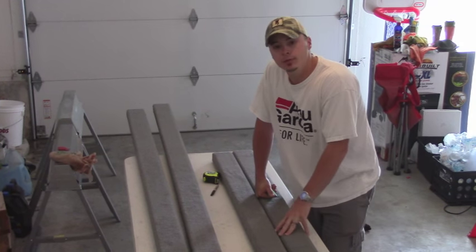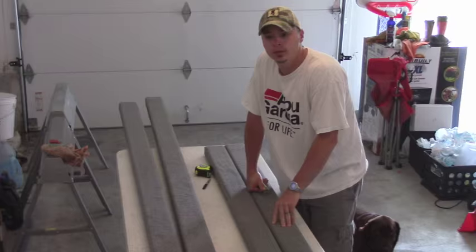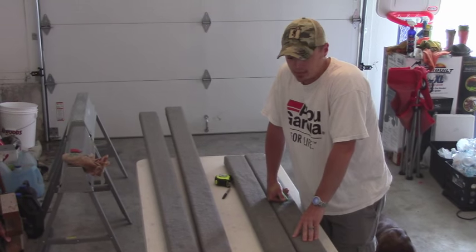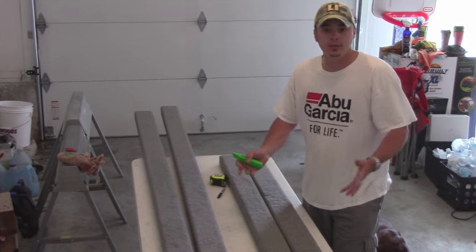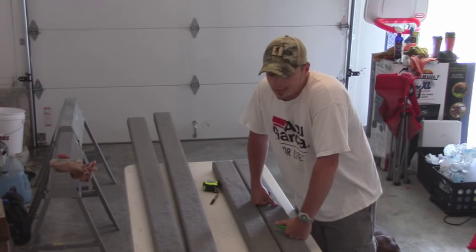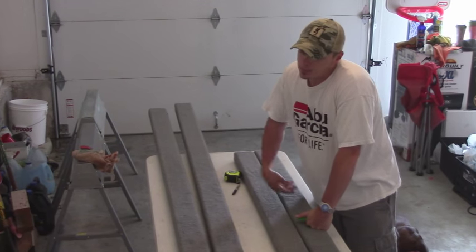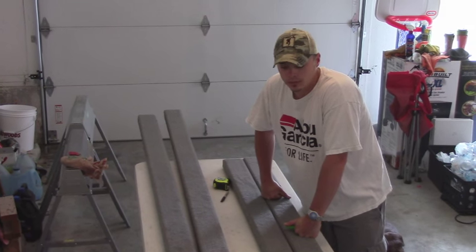The carpet is a pretty important part of the process. You want to get a really good carpet, something that's going to last a long time, something that's going to hold up to being wet, and still protect your boat. At the end of the day, that's the purpose of the carpet, to cushion where your boat's sitting. This carpet here I bought from Bass Cat Boat Store. Bass Cat's got probably the best carpet in the industry. And when you compare to what you could run down to Lowe's and buy, it was well worth the money to go with a better carpet.